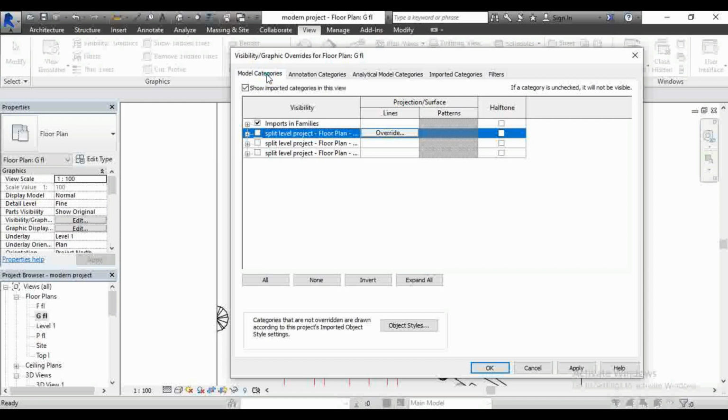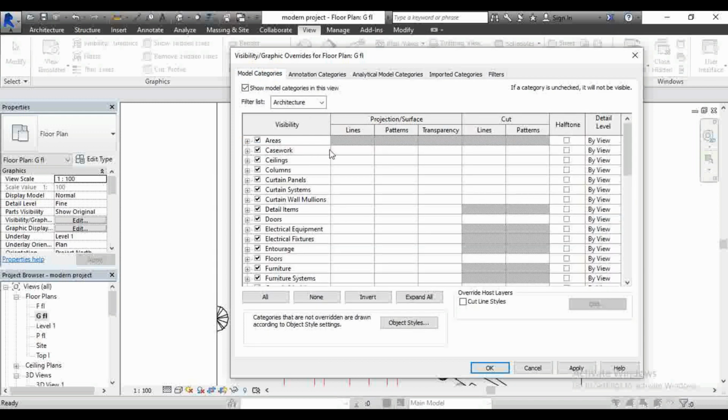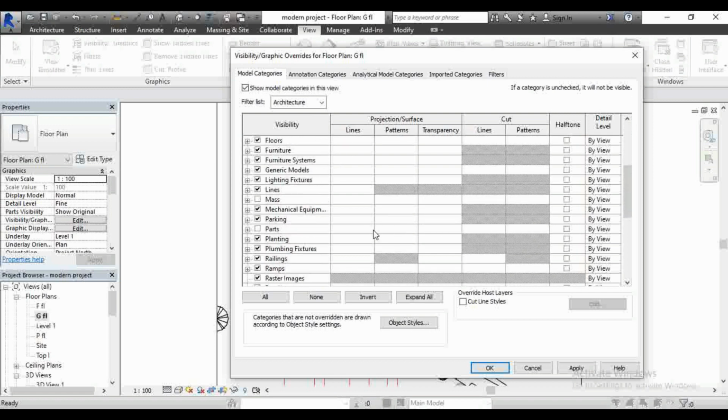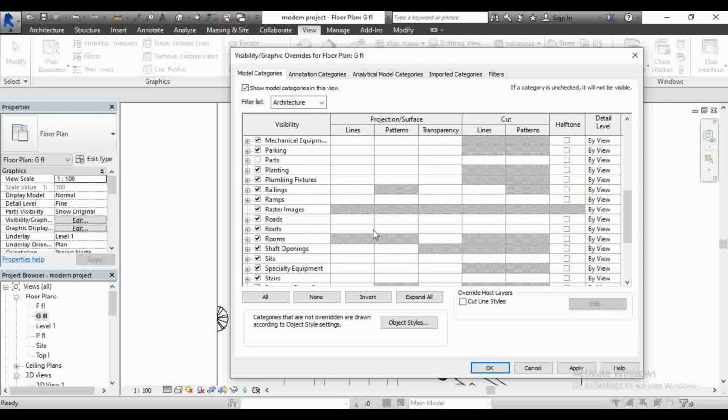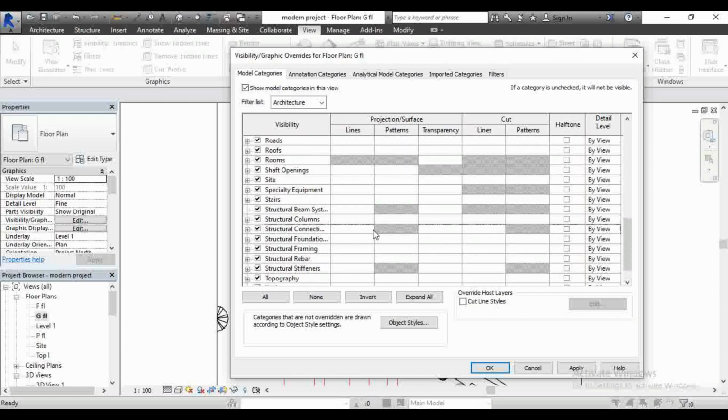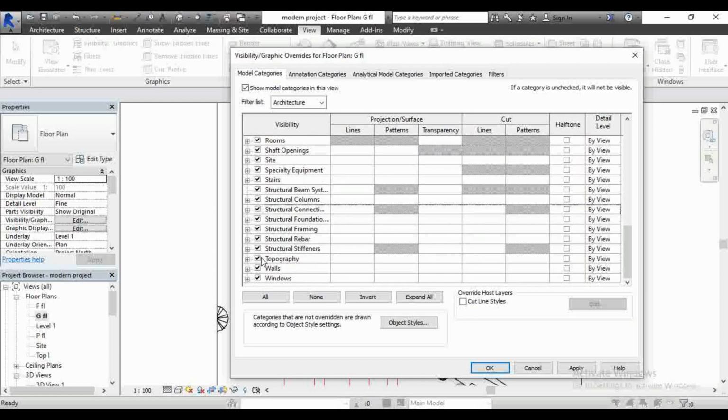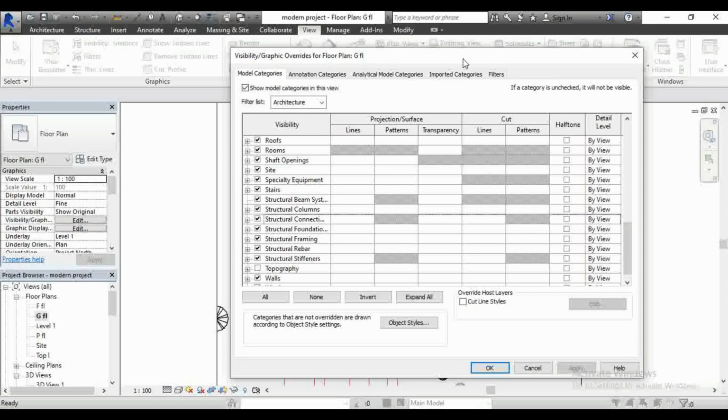But normally here, imagine if I wanted to turn off the topography, I can just turn it off here, and when I apply, topography will be turned off.